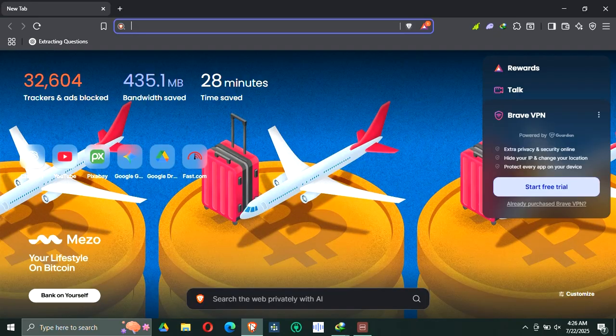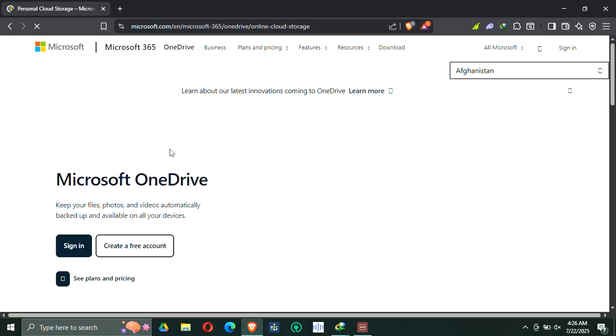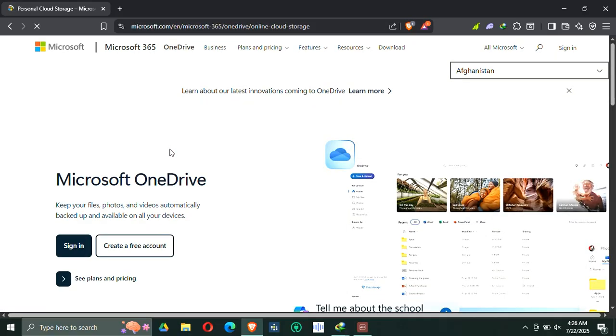First things first, you'll want to open up your preferred web browser and head over to the Microsoft account website. Go ahead and pop in your credentials to sign in securely. If you've ever forgotten your password, we've all been there. There's always an option to reset it, so no worries on that front.